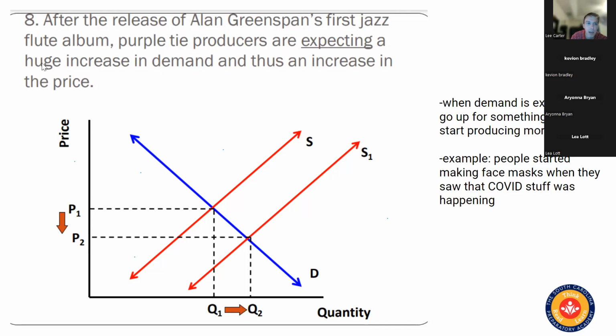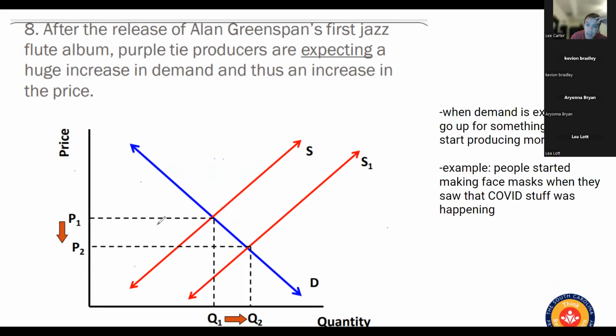So that price will go up. If you think more people are going to want the thing that you're making, you think, oh, more people are about to buy that thing, so I'm going to make more of that thing. That's what it's saying. I'll make more of that because I think I can make more money off of it. So then your supply goes up here. If demand stays the same, then the price would have to drop. But the idea would be that you're expecting the demand curve to move too, so you go ahead and increase your supply.